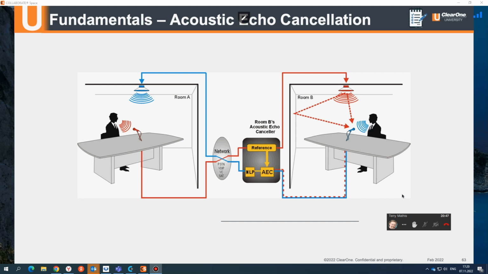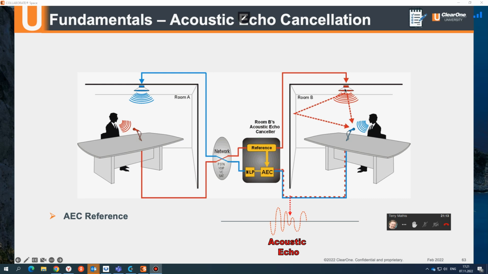So if room B now has our DSP, they can say, okay, I'm going to create an AEC reference. What is the audio I want to get rid of? I don't want to send room A's audio back to them. So what you're doing is saying, I want to create an AEC reference. I want to designate this is the audio I want to get rid of. And it's usually the audio that's coming out of the speakers.